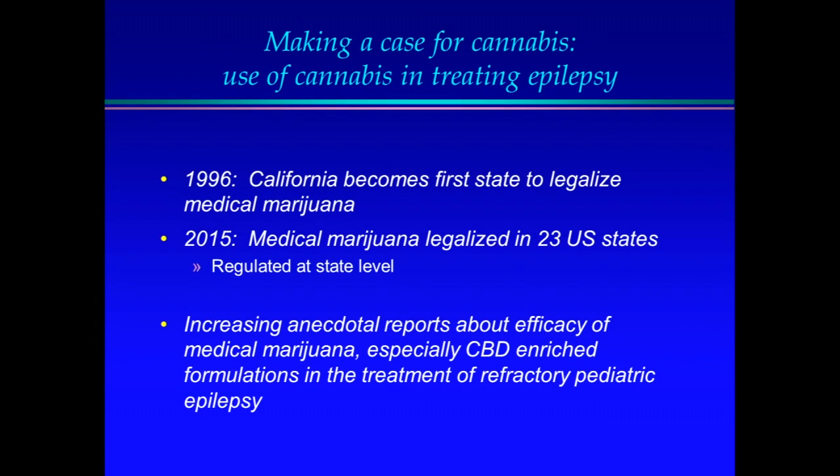In 1996, and I think this started the whole concept of medical marijuana, California became the first state in the United States to legalize medical marijuana, and earlier this year, it was legalized in 23 states, regulated at the state level, which makes it complicated and interesting, but difficult. And there had been increasing anecdotal reports about the efficacy of medical marijuana, especially CBD-enriched formulations, in the treatment of refractory epilepsy. Now, I've never smoked marijuana, but I'm extremely interested in it.